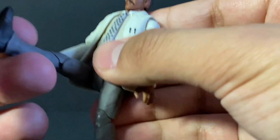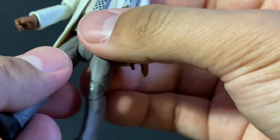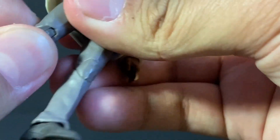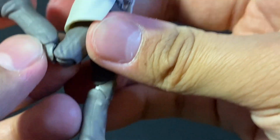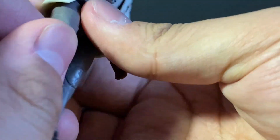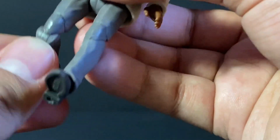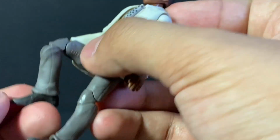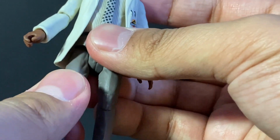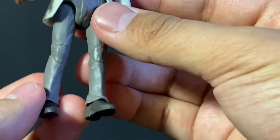And then the legs, they can go forwards and backwards a little bit. And you got double knee articulation here, so you got one joint right there, and then you got another one towards the bottom. Looking very nice. And then obviously you can articulate both of them at the same time to get some really nice, cool bends in the leg there, which is really good for posability, for displaying and picture taking.